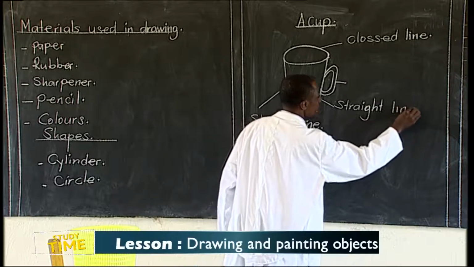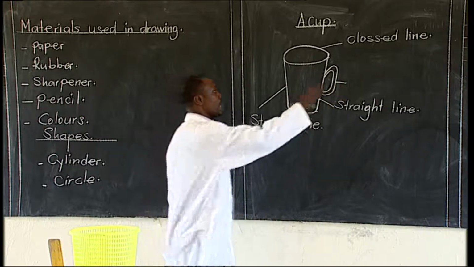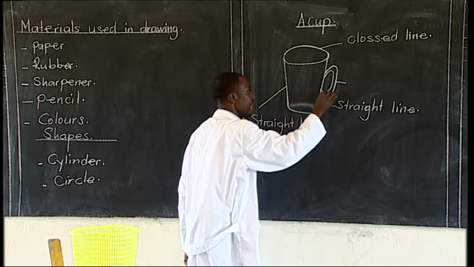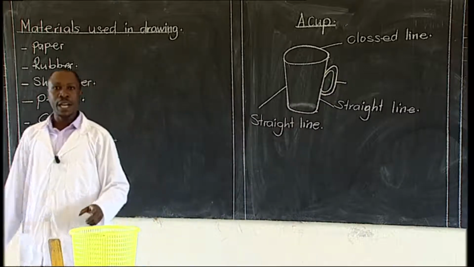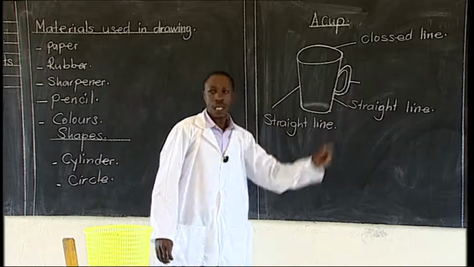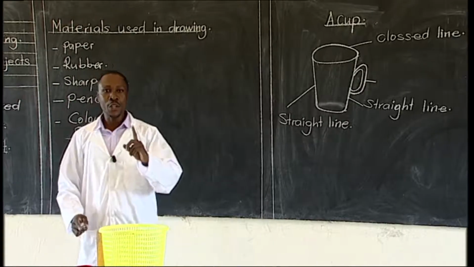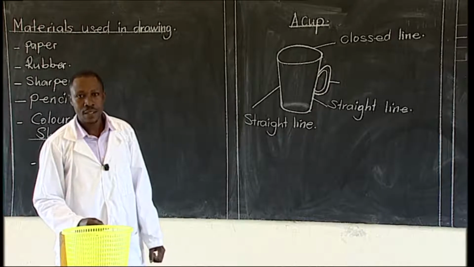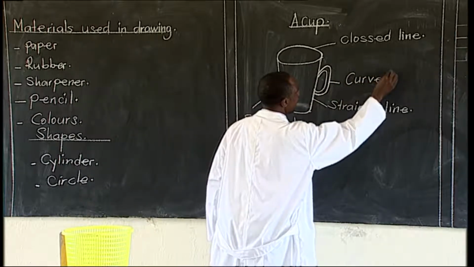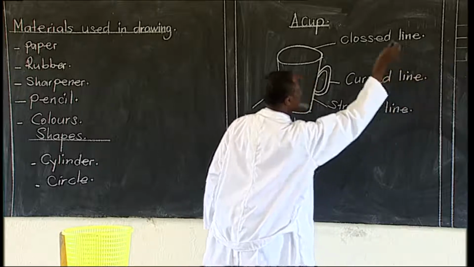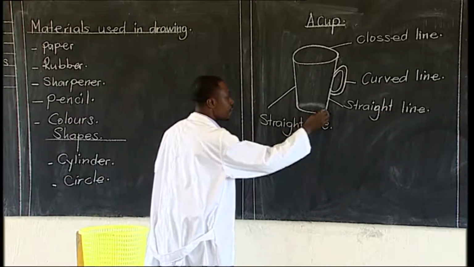Straight line. Then who can tell me the answer of here? Who can tell me which line is here? Types of lines. Which line is this one? Class, I'm waiting for the answer. Good children. I like the way you are thinking. Good. Excellent. Yes. This one is a curved line. A curved line. I have liked you very much. What about this one? This part from here up to here.